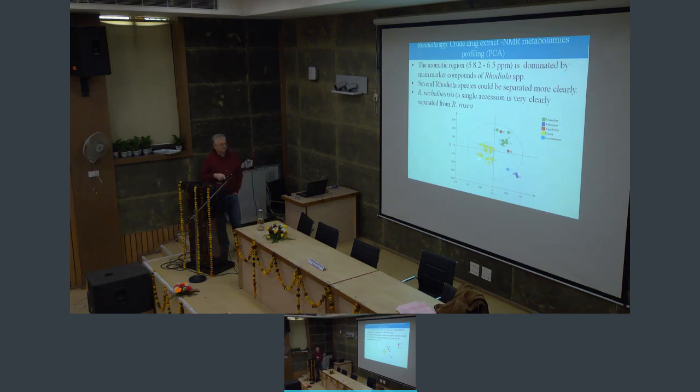And you can see this is Rhodiola rosea. It clusters quite nicely. This green one is Crenulata. And then we have some other species which cluster with Crenulata and a few which are separate. Now we only have one example of this species, Sahalinensis, but sometimes taxonomists class Rhodiola rosea and Sahalinensis as one species.